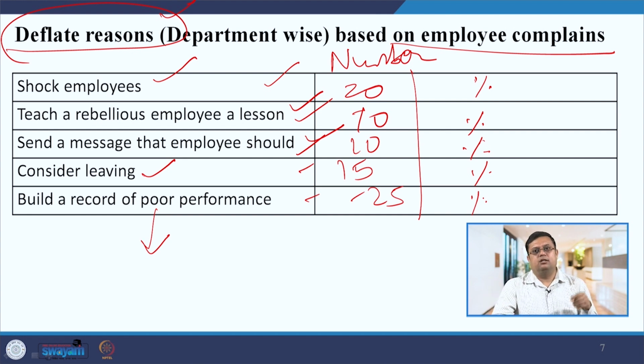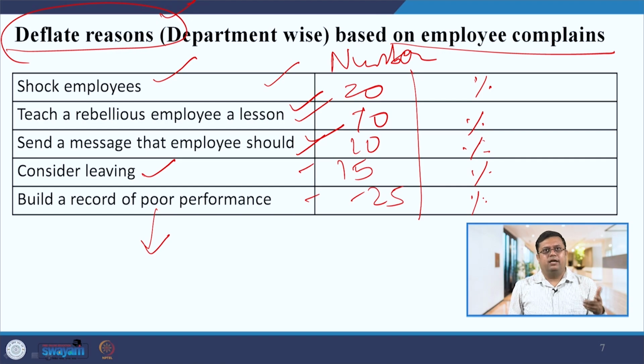I am not saying these are the only reasons for deflating the performance rating in the organization. There could be some more also. But likewise, you can analyze, you can divide into the categories, and then you can decide how many numbers are there, and then you can visualize in order to understand. If you want to stop such kind of things, because it also indicates that when deflating reasons are there, it indicates that in your department huge power and politics is going on. People are playing politics, because this is the time when most of the time you will see that politics is reflected, right, through this performance rating.